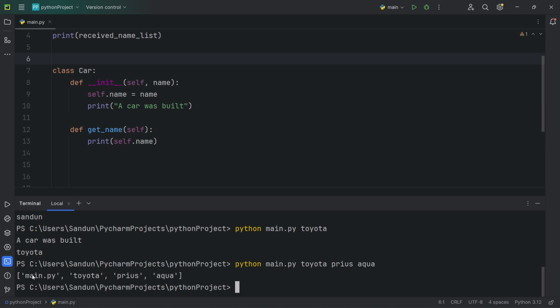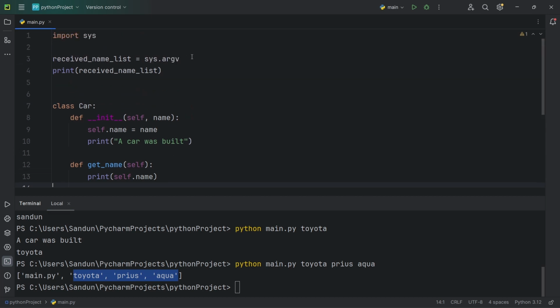So we have this list and we need to avoid the first object called main.py, right? So first one will be the name of the script, so we need to skip the first element and then we can use the rest. So I think we could modify this, right?